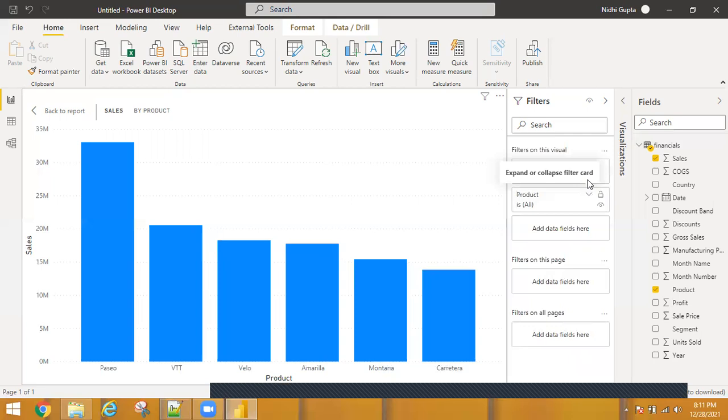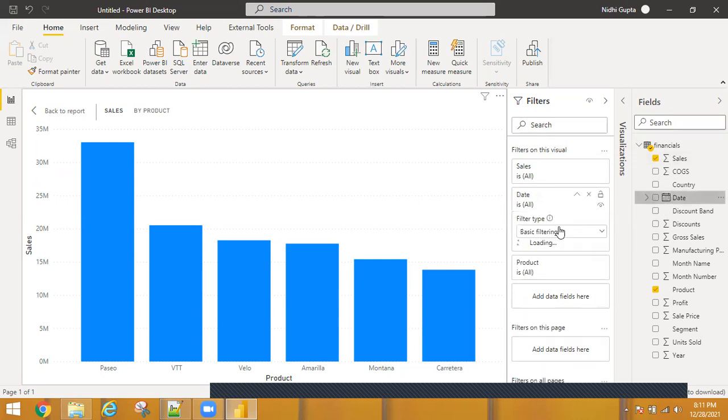For example, if I want to add a filter which is not used in my visualization, all I have to do is just drag that column here in the data fields, and that filter can be applied on this visualization. So it is not necessary that you have to use columns in the visualization, then only you can add the filter. Totally up to you. You can add any filter. So let's say if I add a date filter.